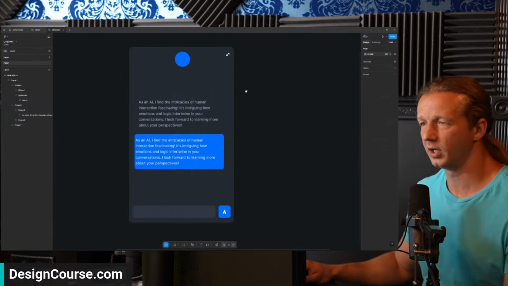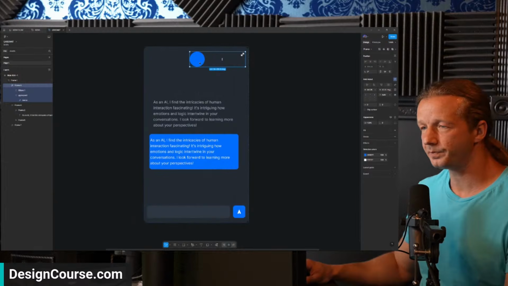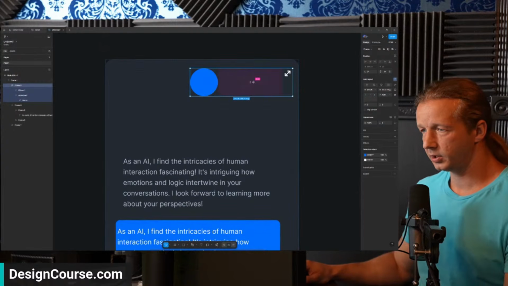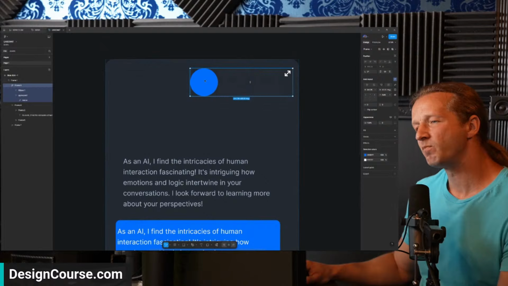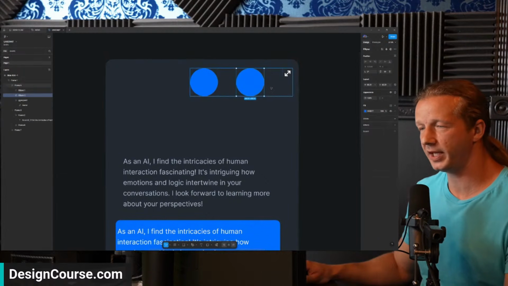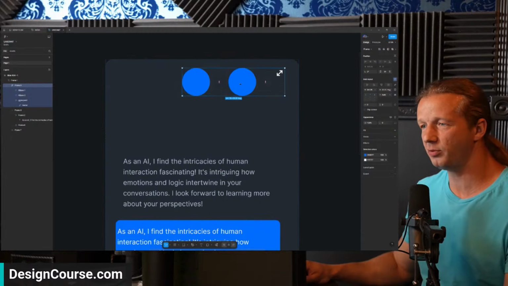So the first thing I'll do is we'll come back up here to the top and we have some options here. What we could do, let's see, is we could literally just duplicate that. So when things are in auto layout and you duplicate it, you'll see that it's hard to move them around thereafter.